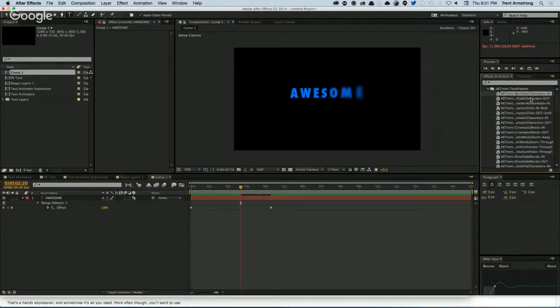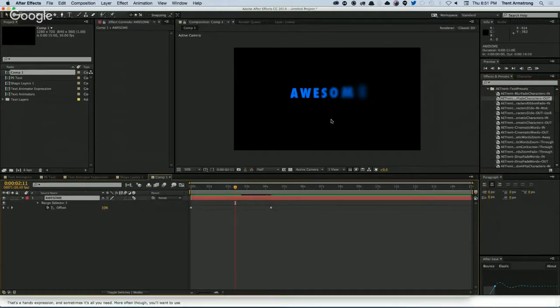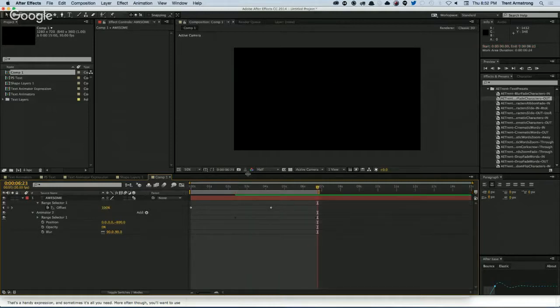And then I can do characters fade, blur, fade out, like that. I need to select this. Double click. Fade in, and then they fade out. All it needs next to it is the word dude. Yeah.